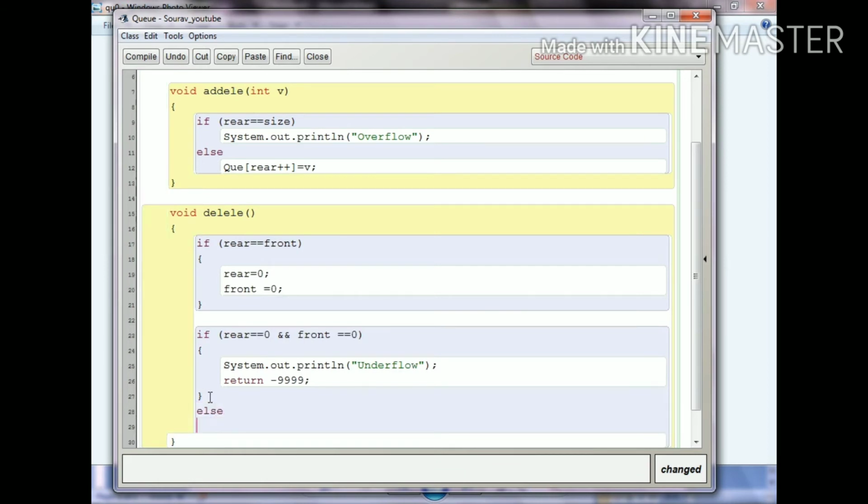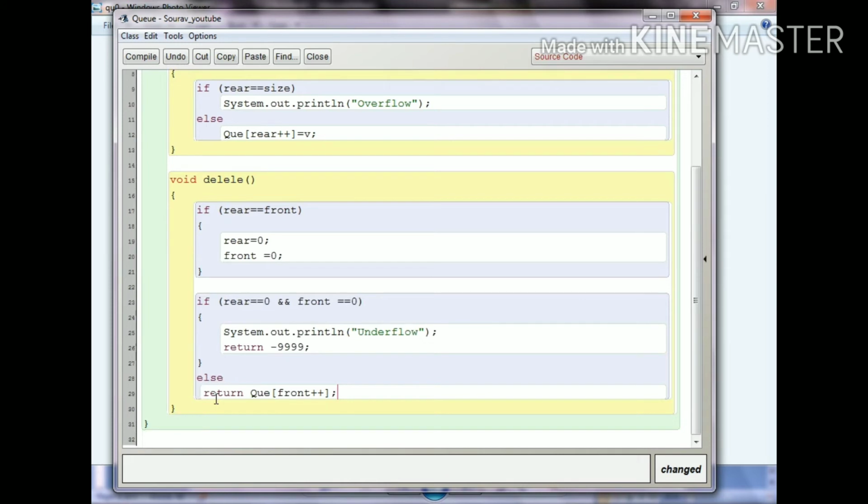And else part, return q[front++]. Okay. So that is the delete function.